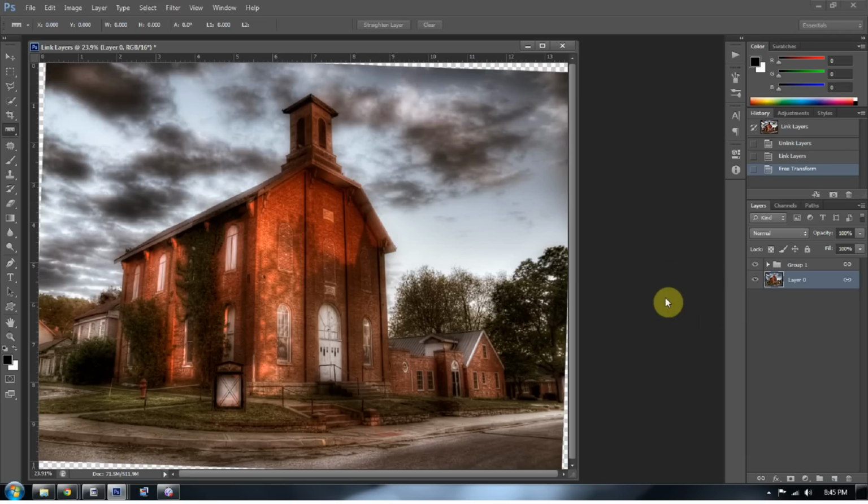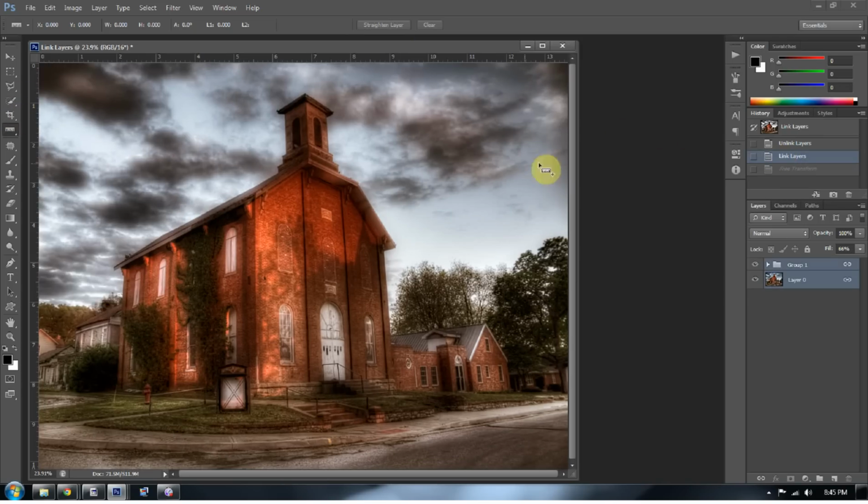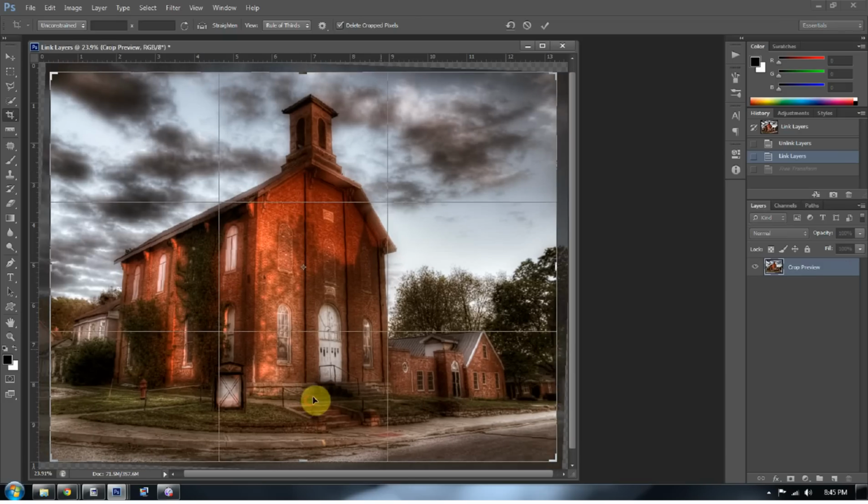Okay, so you notice that when we use the ruler tool and press straighten layer, what it does in Photoshop CS6 is just straighten the layer. What they've done in Photoshop CS6 is put it in a more logical place, if you want to say that, in the crop section. So in the crop section, you can get to the crop tool by pressing C or the little crop icon. You go to this little level up here, click on that level, and go ahead and make that line on your image. So there we go, we've got our crop.